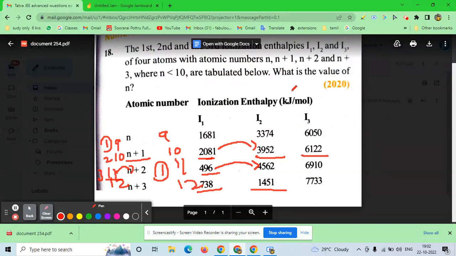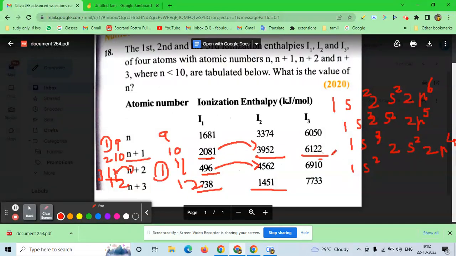So noble gases would have the configuration here of 9 plus 1, 10, 1s2, 2s2, 2p6. When the first electron is removed under high pressure, 1s2, 2s2, 2p5, the next electron can also be removed easily, 1s2, 2s2, 2p4. But in noble gases, the atoms are very inert and they do not allow the next electron to escape as it is. So 1s2, 2s2, 2p3.